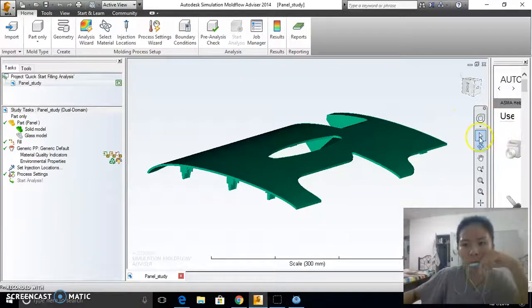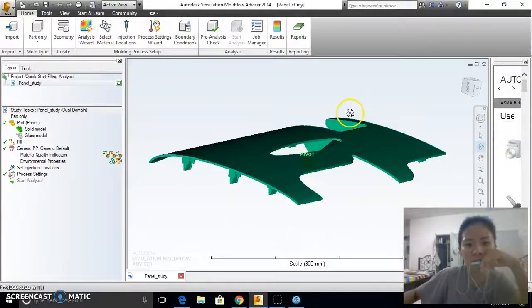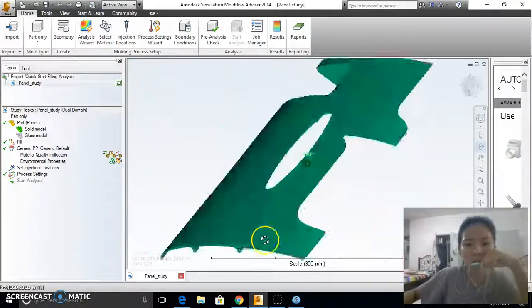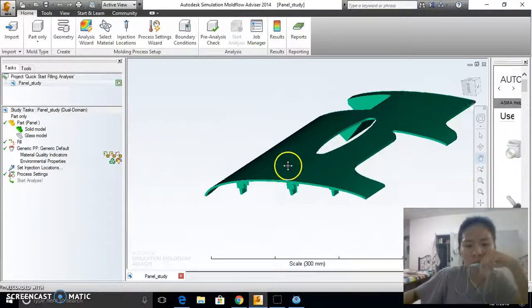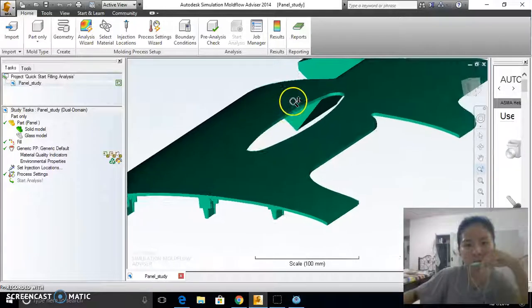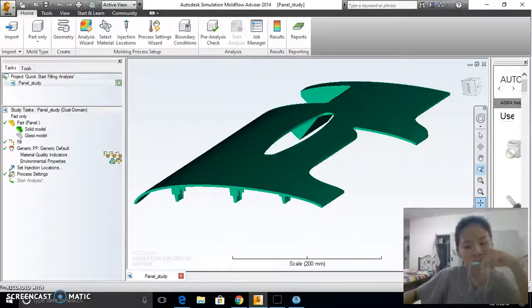I'm going to introduce this part where this is the mouse. You can click any place you wanted, especially during the injection locations process. And then this one is the orient one, where you can just drag around, then the model will be rolling up and down, turning round and round. Okay, so this one is to move the model without rotating. Then this one is when you click and then you move up is increase the view, and then move down to decrease the view. Okay, so without any stopping, let's continue.